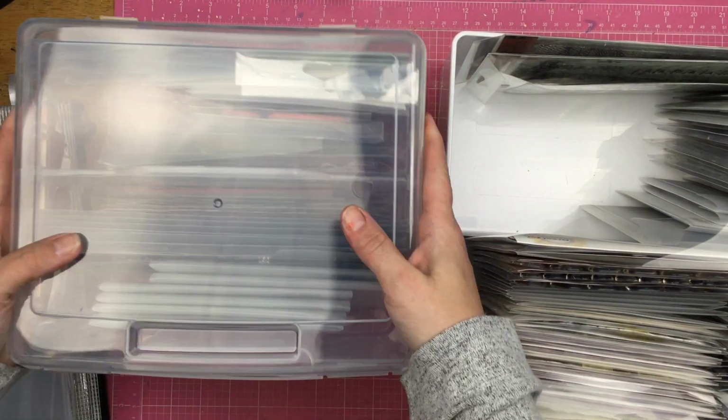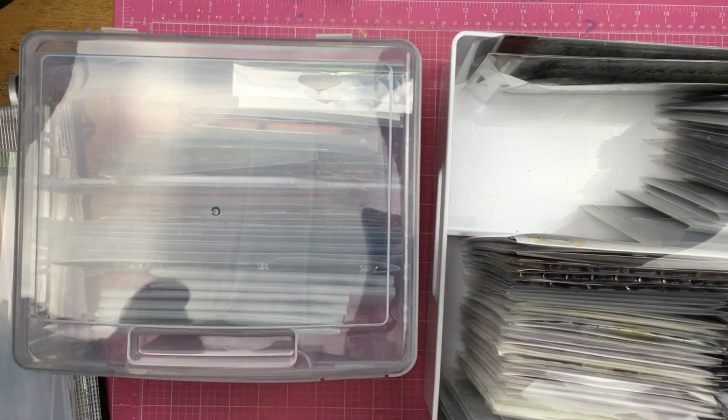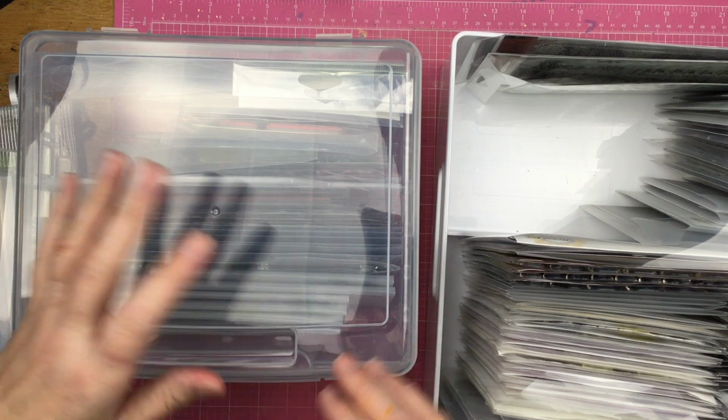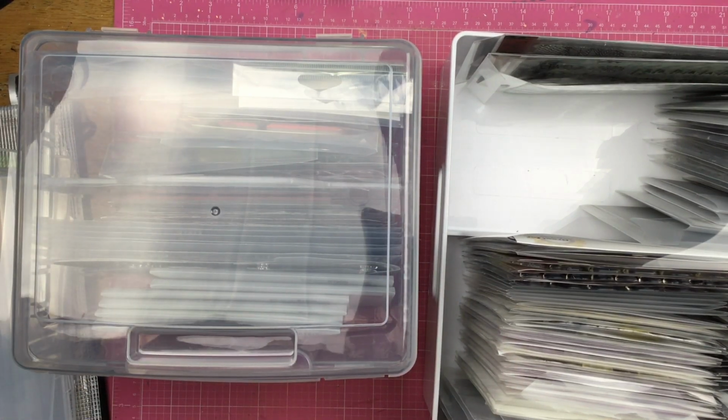If you like separating your stamps and dies into... Oh, no. This might not work. I'm wrapping up the video and it might not work. Okay, so here's the thing.